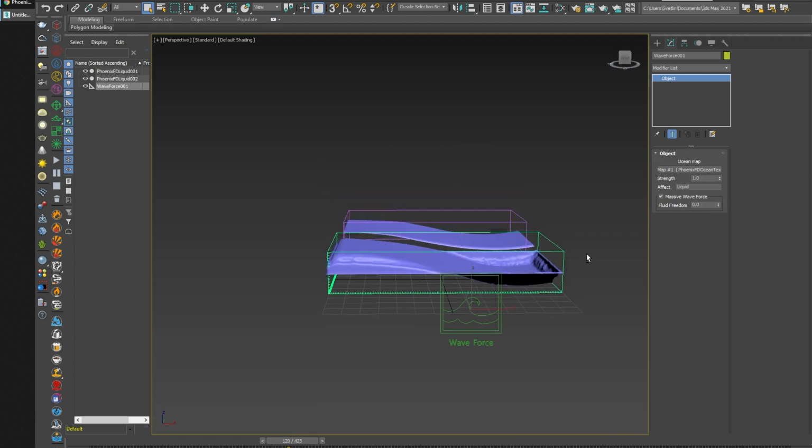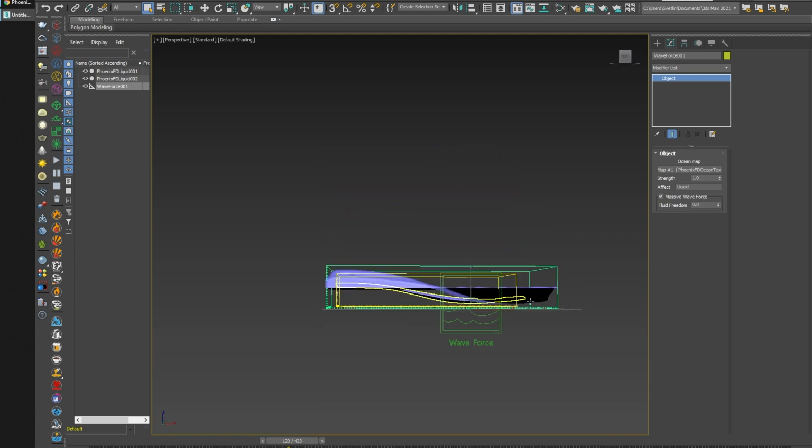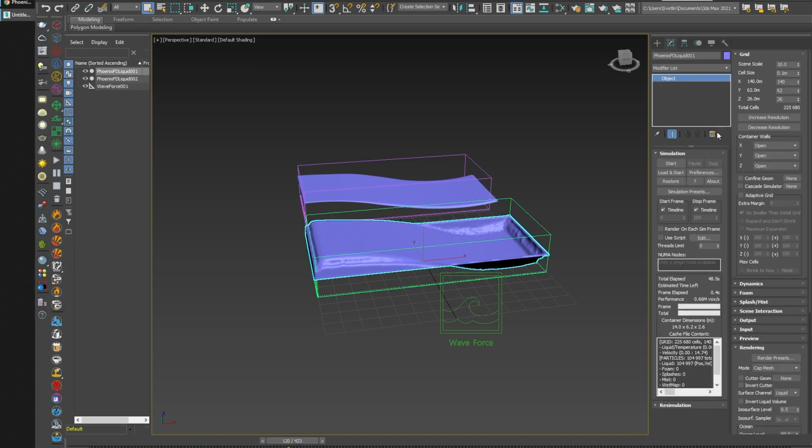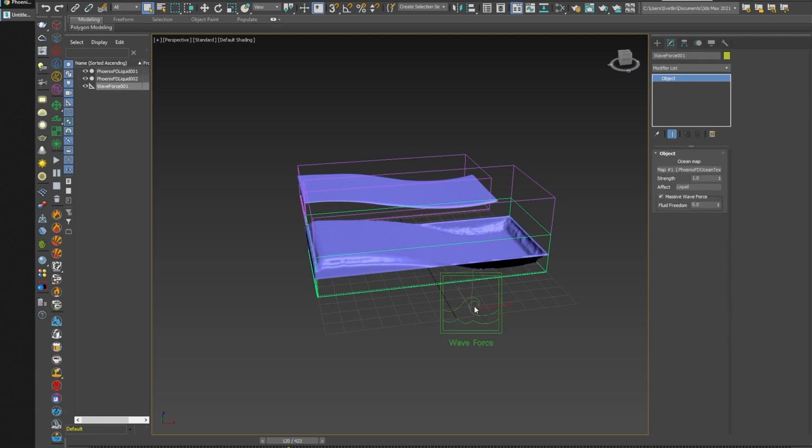Now you can see that here the bottom of the wave actually almost touches the bottom of the simulator. So we need a lot more liquid inside the simulator in order to be able to form that huge wave. So let me double the height of the simulator.